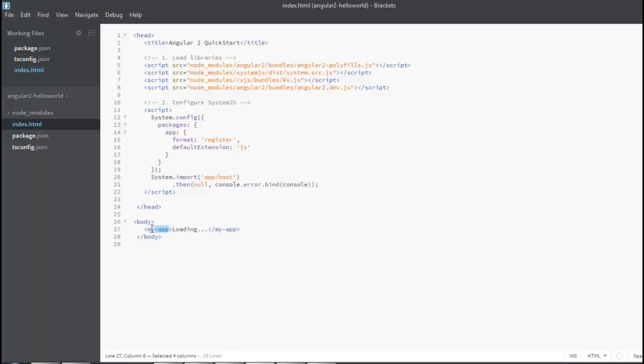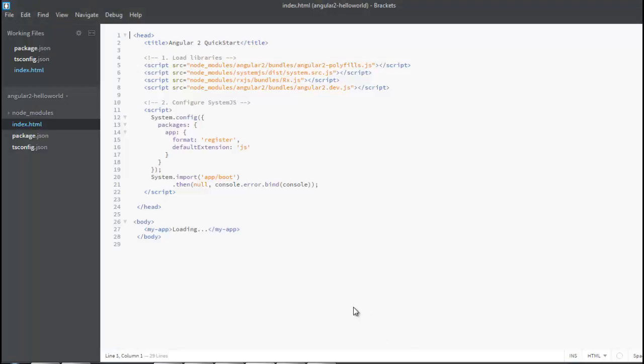This is our custom tag, and it's called the component where everything will be loaded, so we need that. And then we'll write the code for this section, the components. And let's close the HTML.